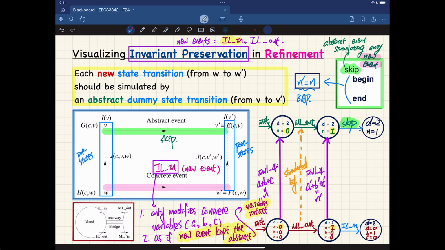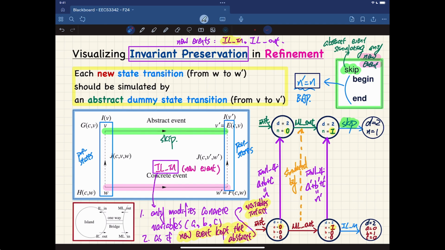Yeah, untouched, exactly. So you can see the skip over here. If you look at the action part, it's simply empty. So that means the corresponding before-after predicate will simply be n prime equals n, right? It doesn't touch anything. Later on, we're going to see, let's say if we try to refine M2 into M3, in that way, M2 itself will be the abstract model.